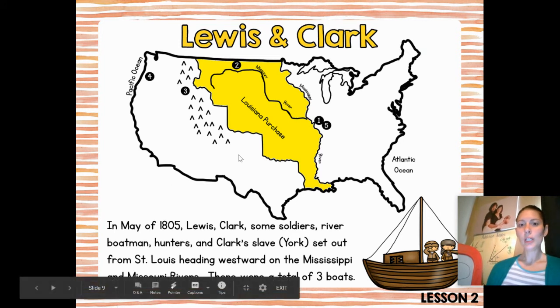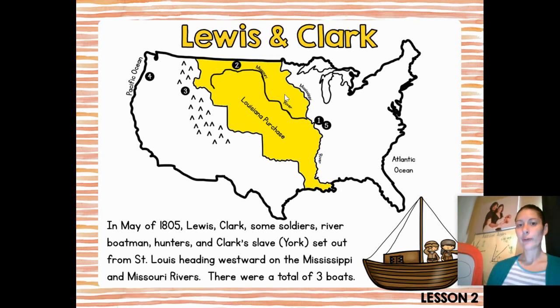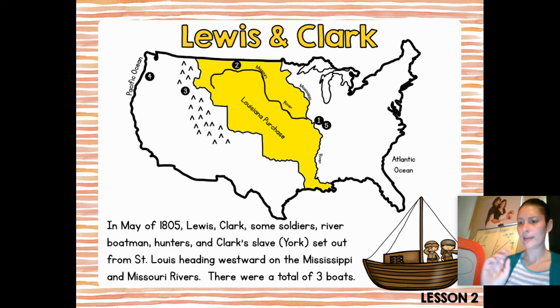All right, so Lewis and Clark, this yellow piece of land right here was what Thomas Jefferson bought from France. This was the Louisiana Purchase. Now, the tricky part is this little L-shaped boot right here, that's Louisiana. That's the state of Louisiana. But the Louisiana Purchase entailed much, much more land than just the state of Louisiana. Okay. And actually, at this point, the state of Louisiana doesn't even exist yet.